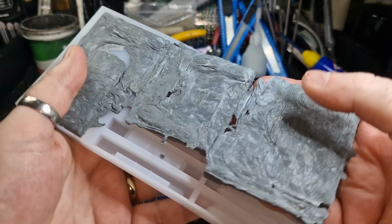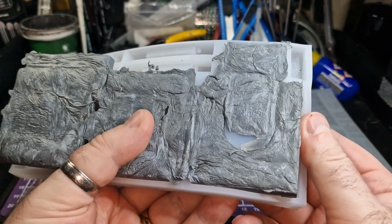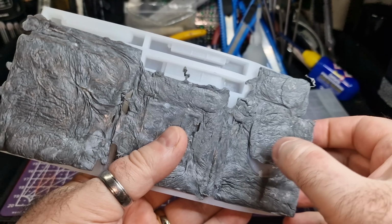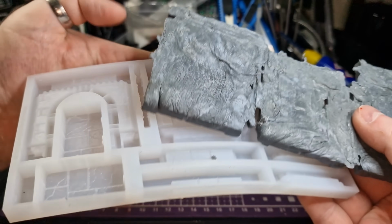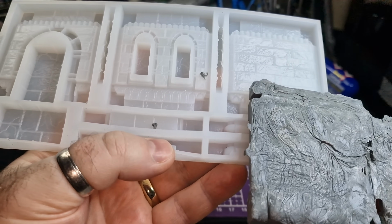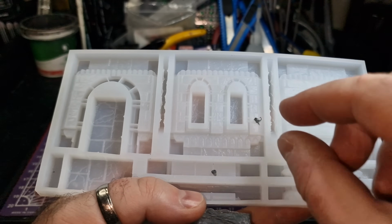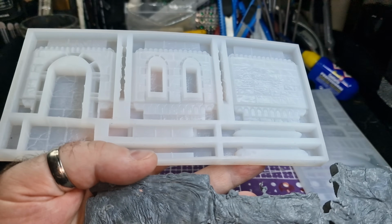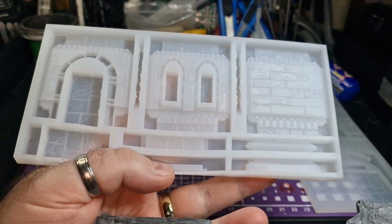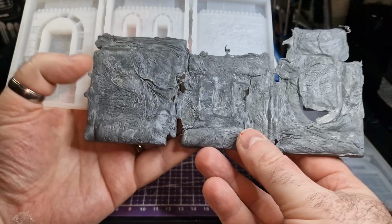Really excited. Obviously the back just looks a bit gooey, doesn't look great. So we just have to hope that the front comes out awesome, and then once it's all glued together you won't see the back. As I say, the molds look really cool, and I'm really impressed with the quality of them from Green Stuff World. Really think they look decent, and definitely will be getting some more.